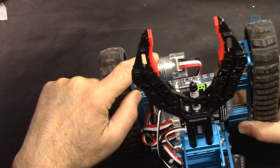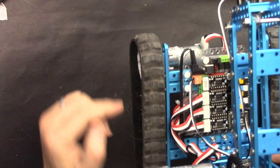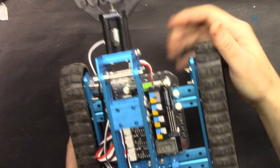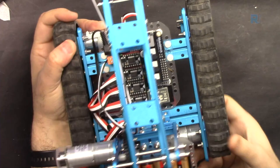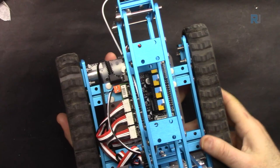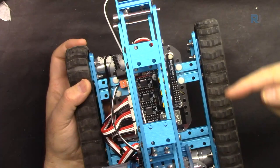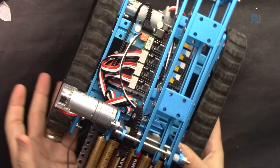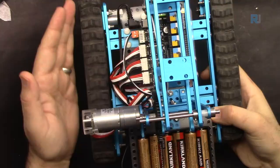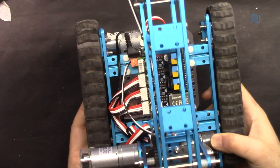So when the gear rotates, the whole side will move. And also this one, the back will rotate. So the same thing, it can move. If you want to move forward, both of these motors, this motor and this motor, must rotate together at the same speed so it can go forward. If you want to go left, then this motor will be stopped. Only this motor will rotate forward like this, so it will go to the left. If you want to go to the right, then this motor will stop and this motor will rotate, and as a result, the robot will go to the right. If you want to go backwards, both motors rotate in the opposite direction. So you got the idea.